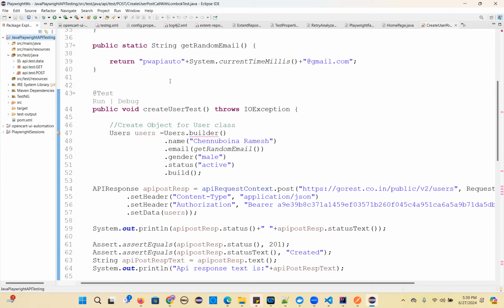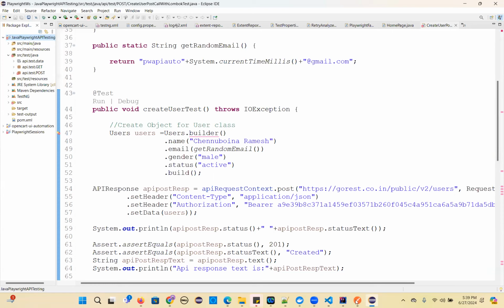So first, we need to create, yeah, I don't know, again, put method also, it will give error, this builder, because I'm going to use builder only with Lombok. So for put method, let me explain this. So for put method, what you need to do, you have to first create the user, then take the user ID.